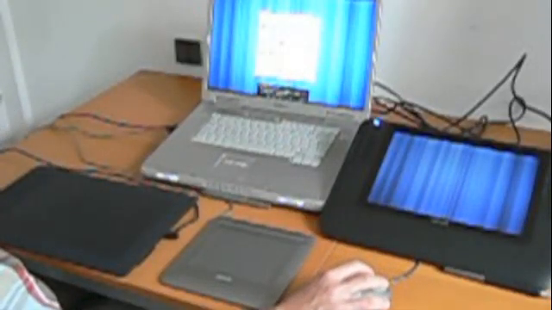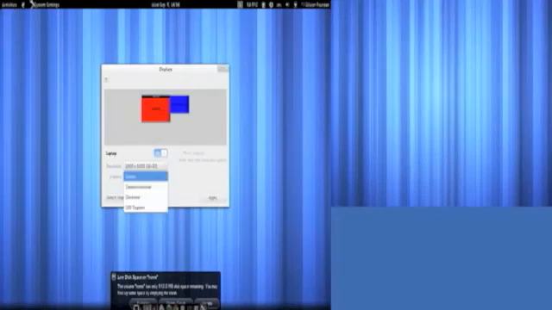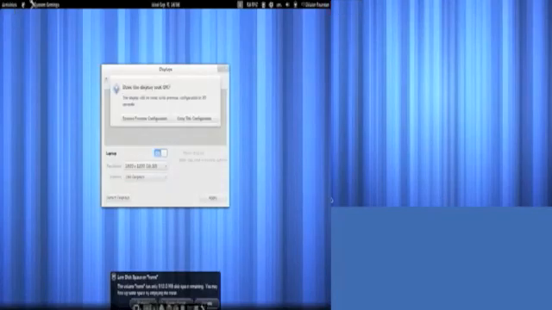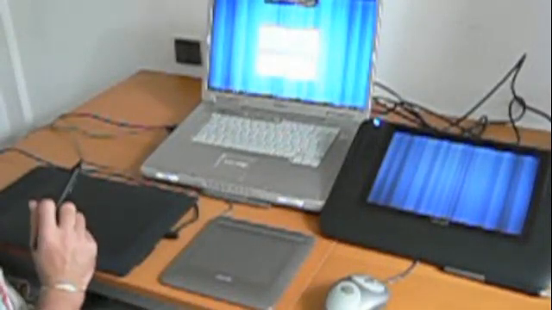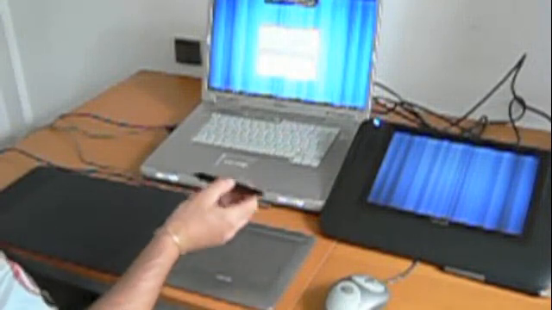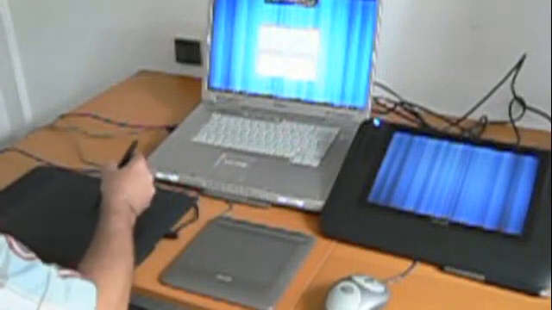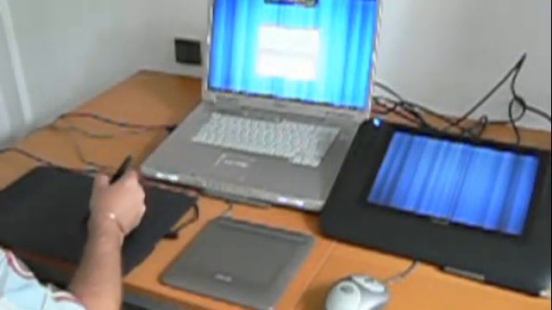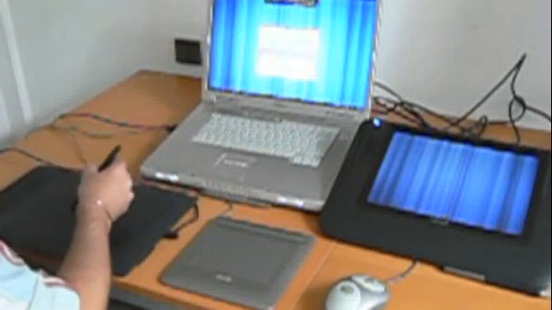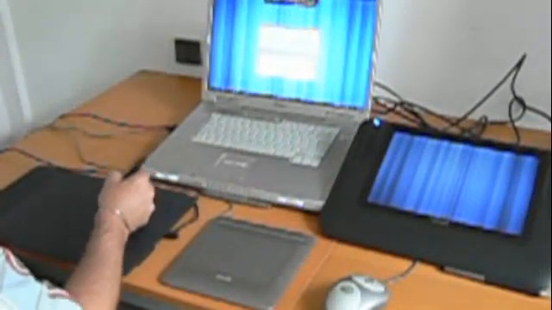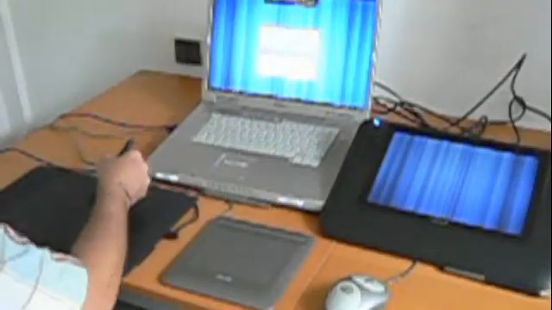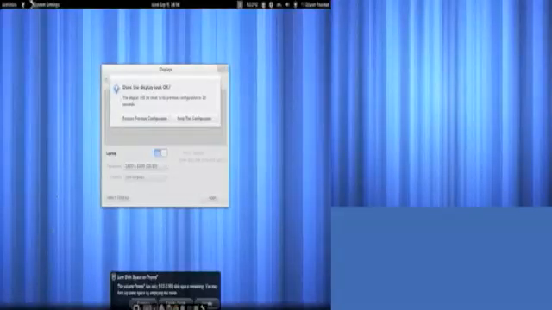Next, we shall change the XRandR configuration of the laptop to rotate the screen by 180 degrees. Such a rotation will not show in the screencast, but by looking at the screen, you can see that now it's rotated, and moving the stylus on the Intuos 5 tablet still matches the pointer position, which means that the tablet has been rotated accordingly to the rotation of the output device.